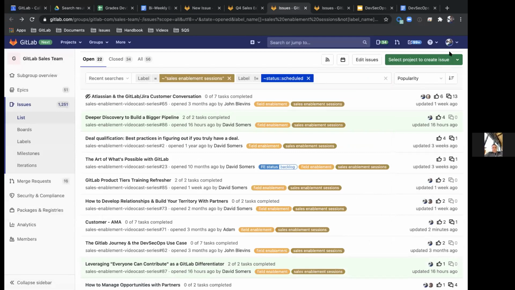Yes, format is good. Hey, David, I was going to suggest that we might want to broaden this a little bit and go to maybe the top 2 or 3 sellers from the East and the top 2 or 3 sellers from the West. Those people know why they're doing well. They know what they're doing well. So having them take a look at these topics and say, yeah, I'd like to learn more about this, or the people that come to me and ask me questions ask a lot about this topic or that topic.